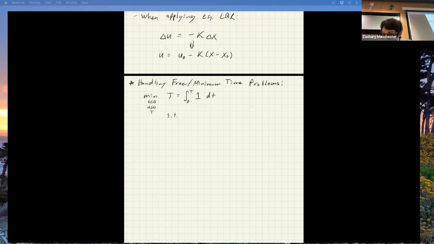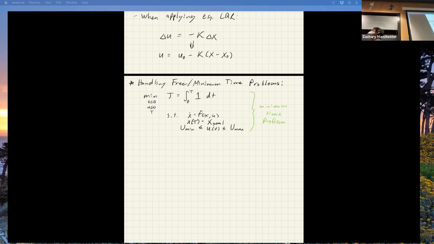subject to the usual stuff, dynamics. And then maybe some goal state. And then maybe, in fact, definitely you're going to need control limits on this. What happens if I don't have any control limits on this? Yeah, it's very easy to set up ill-posed problems like this where there's not a finite solution, right? You can get garbage pretty easily. So this is the classic minimum time problem. And sometimes you can actually get these answers in closed form, like if there's linear dynamics and things like that.